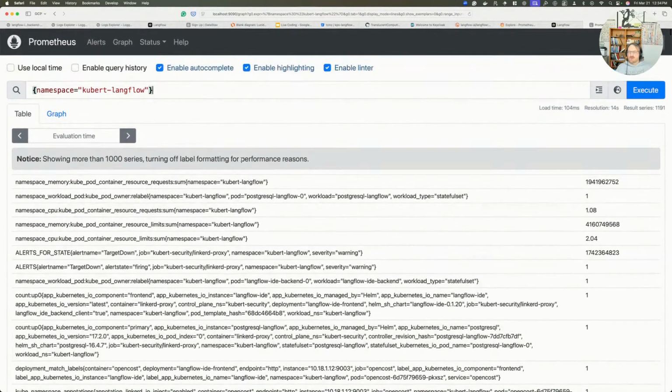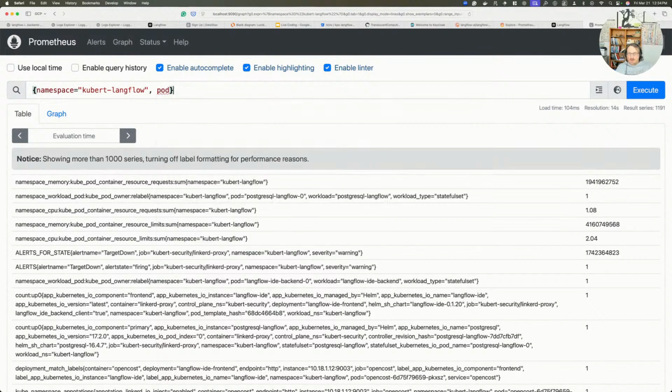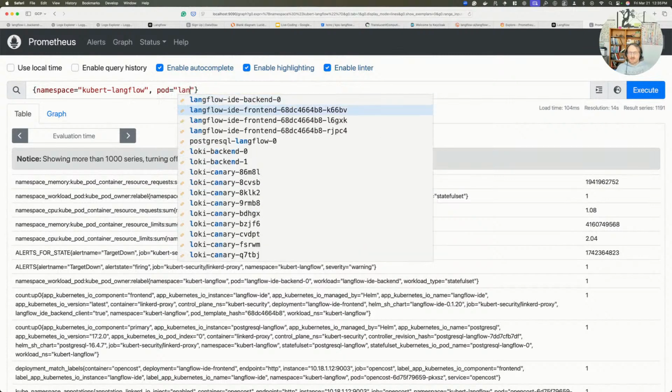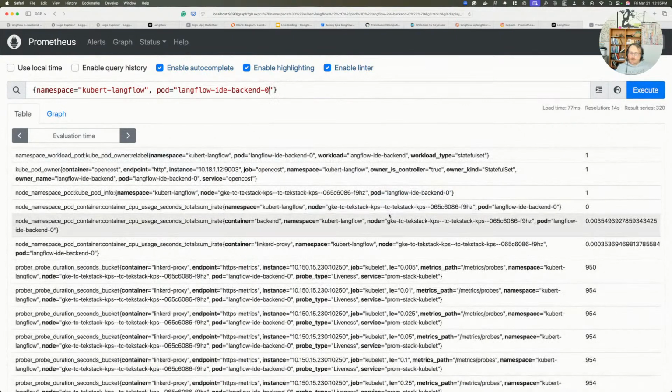So let me see if it will do it for me, if it has code completion for pod. Yeah, I want the LangFlow backend pod, this one here. Okay. All right, let's see what we have here.